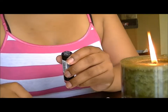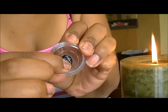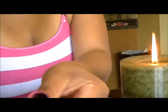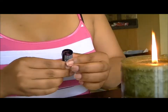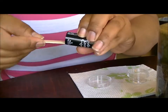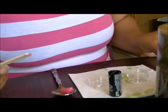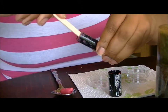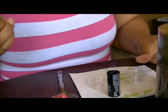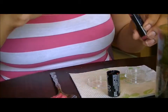First, you're going to take off the sticker so you'll know what color it is. As you can see, this one has been broken so it fell into the tube. Take it and place the spoon there. Try to get out as much of it as you can because you don't want to waste your product.